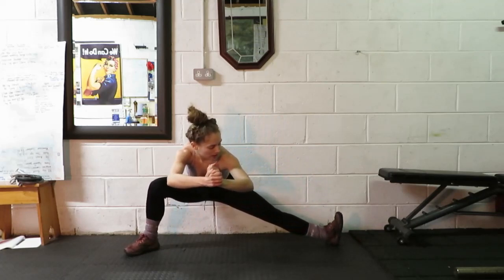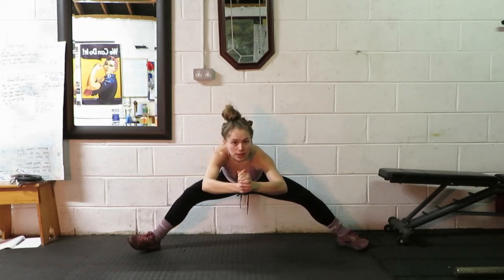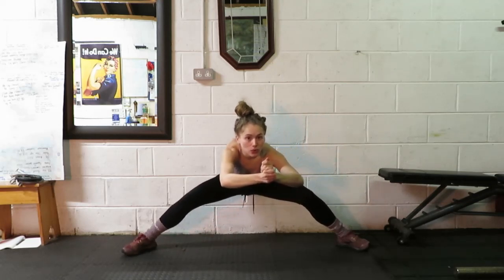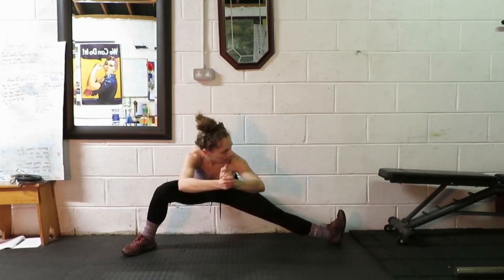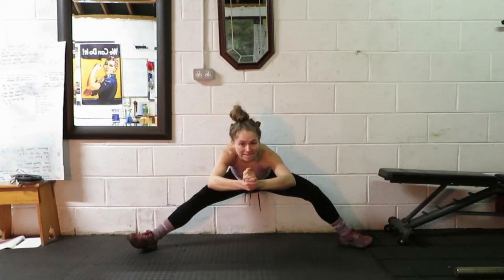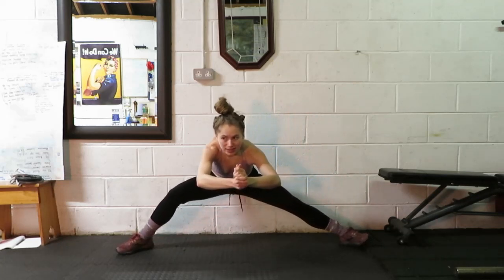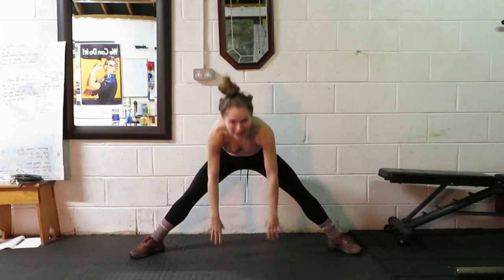We're going to do about five on each side here. Keep those hips nice and low, chest up, ass sitting back down. Sit into it, drive that knee out, then come to the other side. You should feel a nice little stretch in the lower hamstrings as well. It's tough this one, but oh my gosh — it is amazing for mobilizing your legs. Last one, sit it down, and then come back towards center. Heels to the feet in and relax.